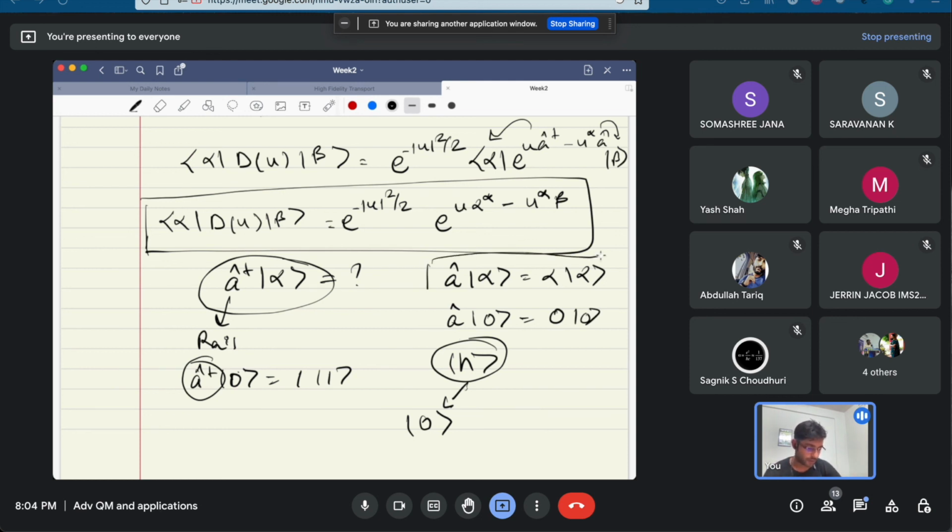For this operator, it was not that easy, since big shots like Heisenberg and Schrodinger were working on it. Right now we are studying it like a normal thing, but at that point of time it was a tough task. And the one who actually discovered and used the coherent state for quantum optics purposes got a Nobel Prize. So I think it was a significant task even at that point of time. That's the reason why we are not able to operate the raising operator on alpha. So we always use the trick that you find the complex conjugate and you operate it on the bra of alpha, and you find alpha star alpha. This is what you usually do with the coherent state.